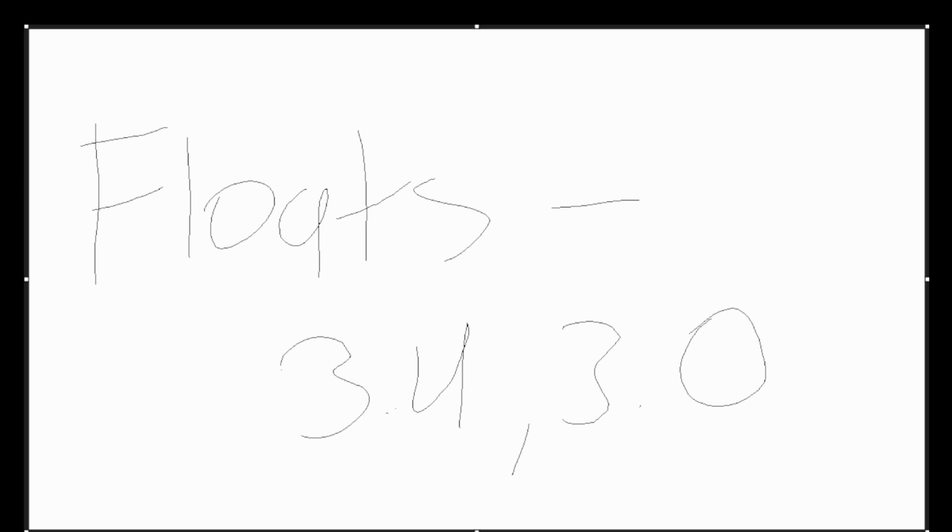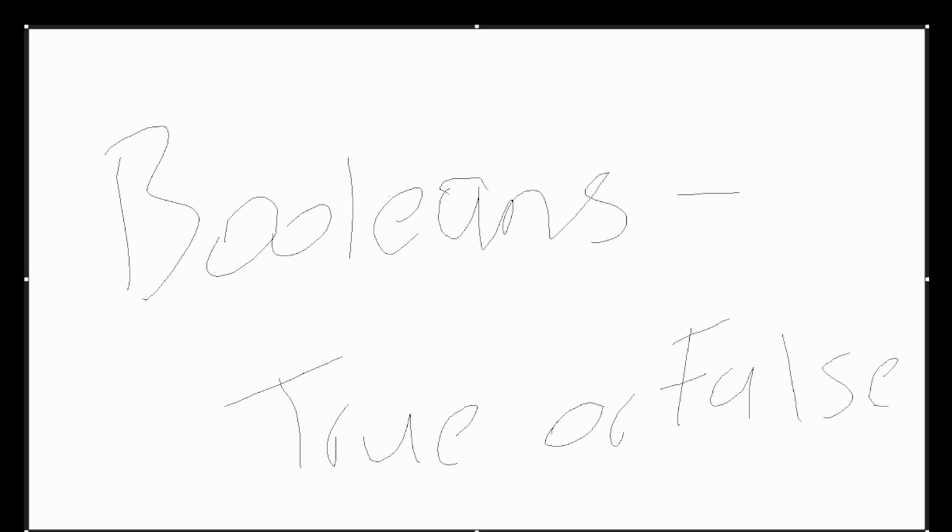And then the last one we'll be talking about in this video is going to be Booleans. Like I said at the end of the last video, Booleans are all true or false. If it falls within these two categorizations, it is a Boolean. It is simply either true or it is false. So I'm going to show you some use cases of all the different data types.